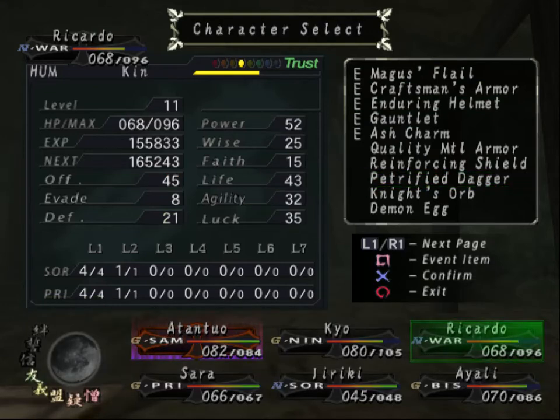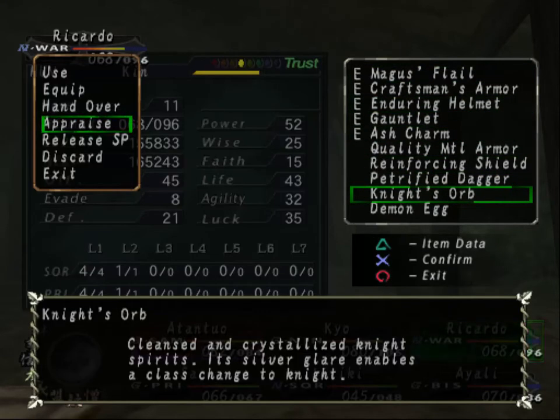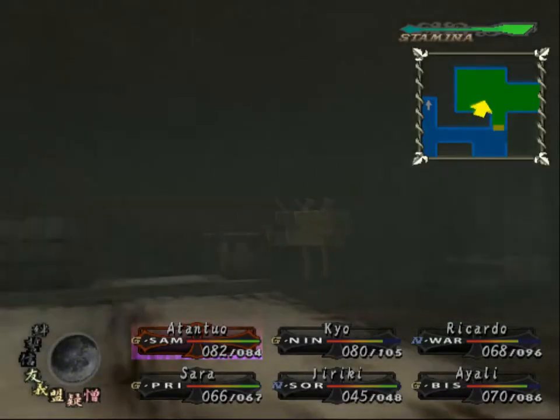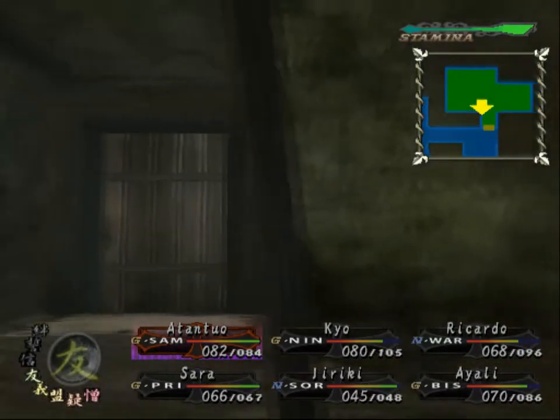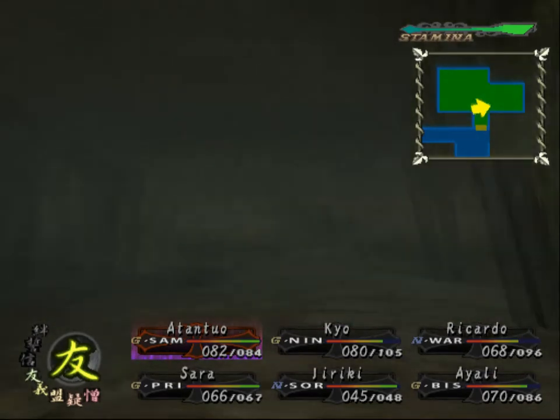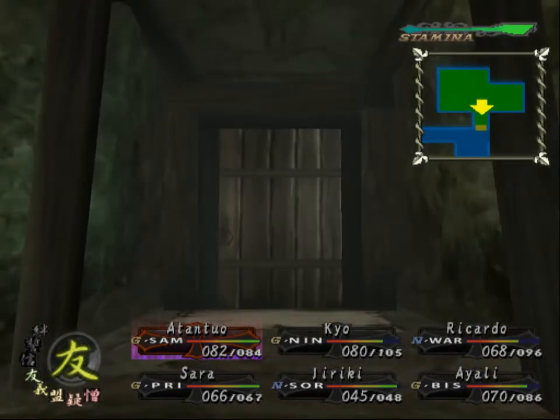Yeah. Well... I don't know, I should probably save the game before I try this. Cleansed and crystallized night spirits. Its silver glare enables a class change to night. Yeah, okay, so that's exactly what it is. I feel like that's a kind of a big step, though, and it might have consequences that I'm not really seeing now. So I'm going to not use that right away. Also, I think this is a decent place for a break.